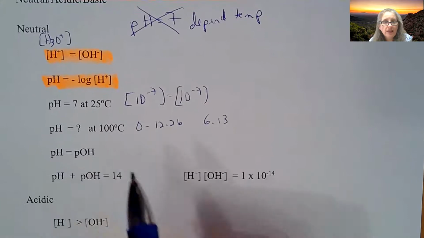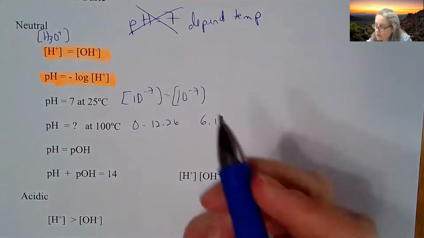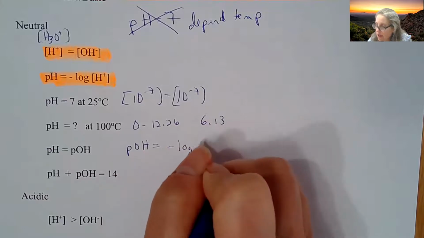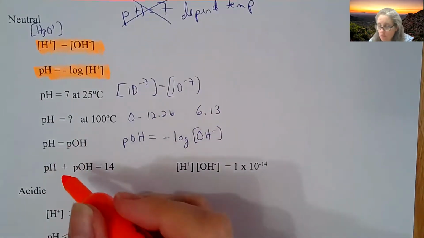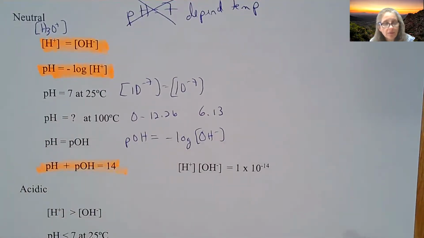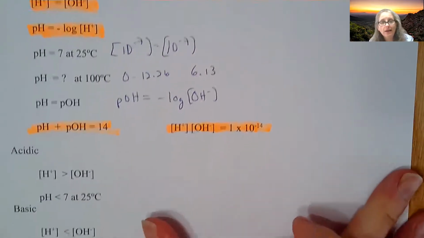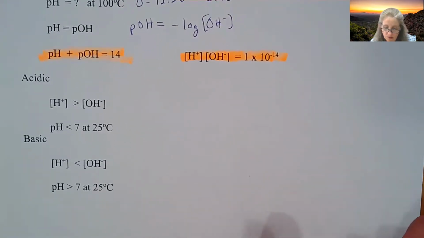Now, what's going to be key to our discussion, besides pH, is something called pOH. pOH is the same as pH, except you're taking the negative log of the hydroxide concentration. Everything in chemistry is based off the pH scale, but you can look at pOH as well. The fun thing about pH and pOH at 25 degrees Celsius is they always add up to 14. That's going to be helpful in some calculations we're going to be doing. And please note that when you multiply the concentration of your two ions, you will always get 10 to the negative 14. So that's another way you can do these calculations.